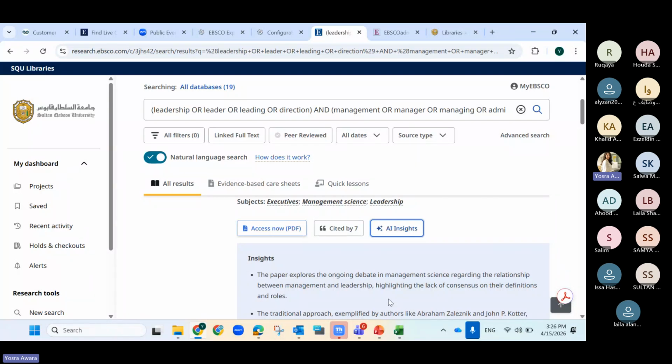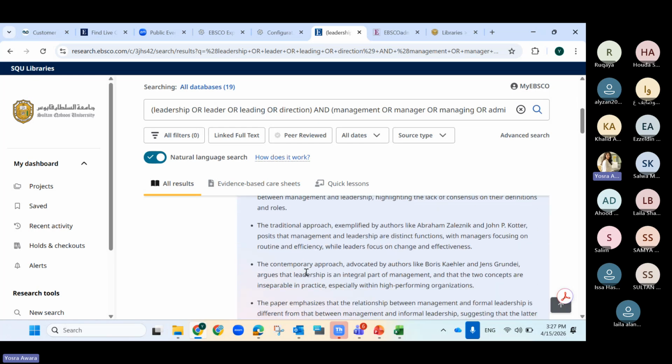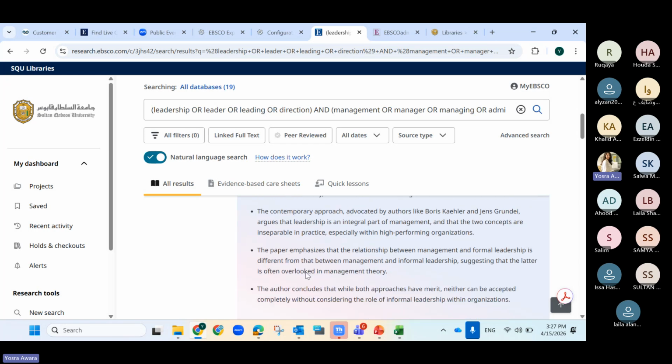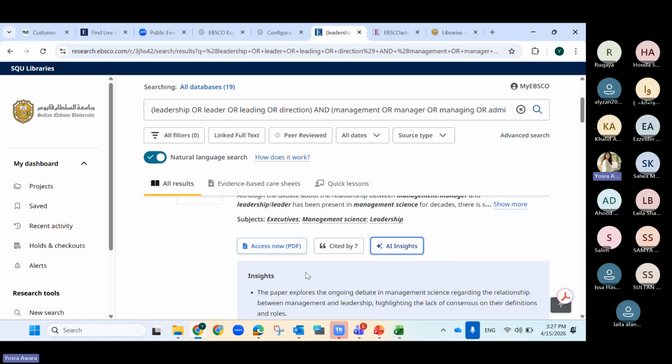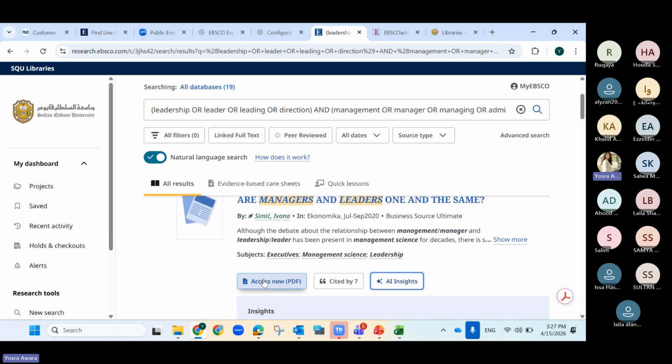So now we're giving you the peace of mind because we use a methodology called retrieval augmented generation, where the insights are completely grounded by full text. It means that we're going to summarize just this full text, and we're going to give you insights relevant to it. So when you're running your search, you are ensuring that these insights can be trustworthy, and can be a good reflection of what's being covered within the full text. So you can just head right away and access the full text.